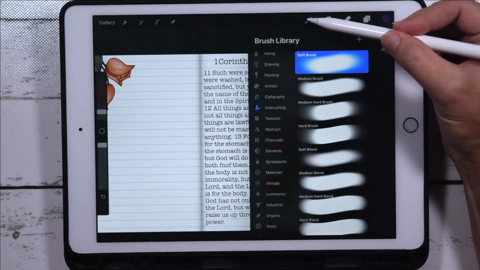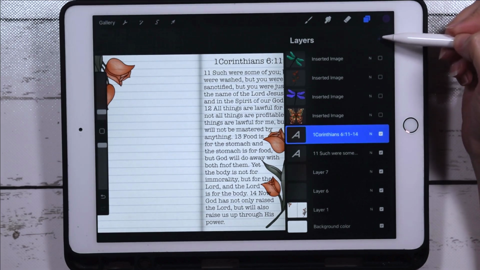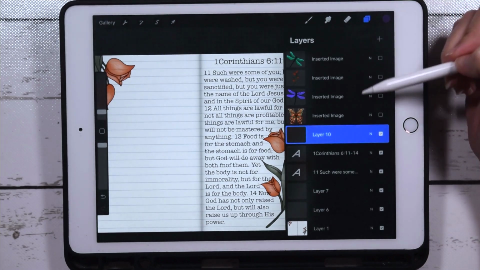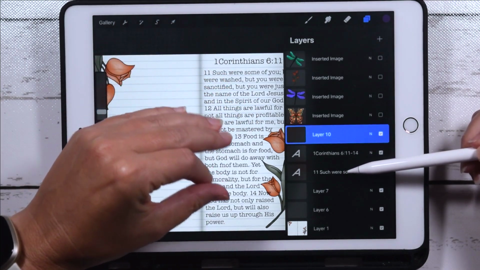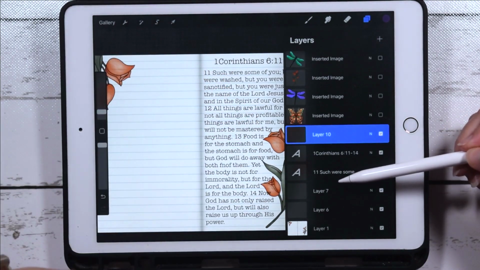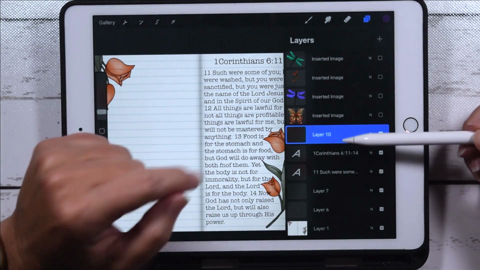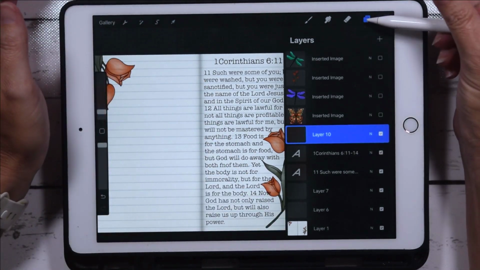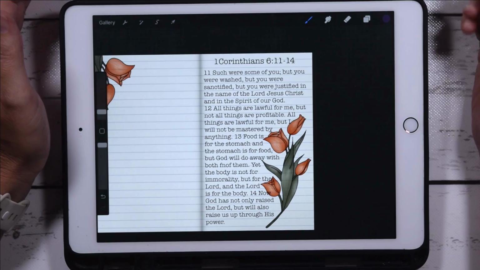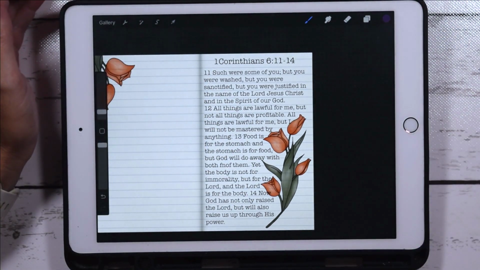I'm going to go with whatever pen I have on here, but I am going to add a layer on top here. When you bring in that text and when you create a new text, it automatically puts it on a new layer. But we need to remember, if we're going to do anything, we need to create another layer so that we can work non-destructively. All right, so whatever pen you have is going to be fine.